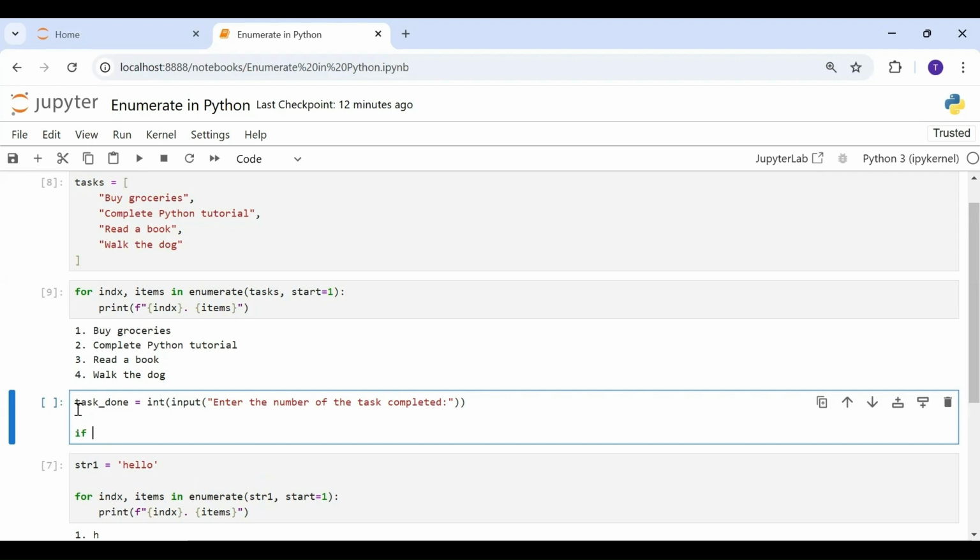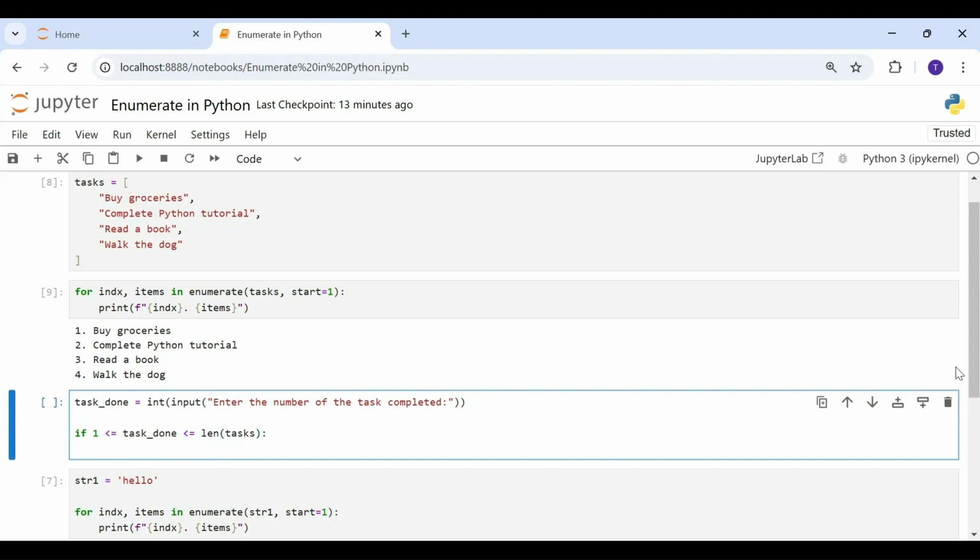If task_done is greater than or equal to 1 and less than or equal to the length of tasks here, that means it's within a reasonable range.